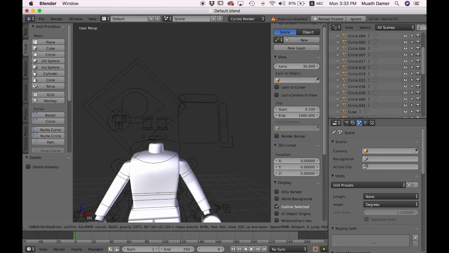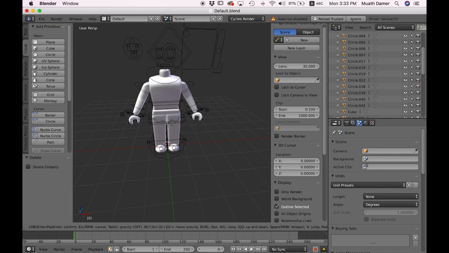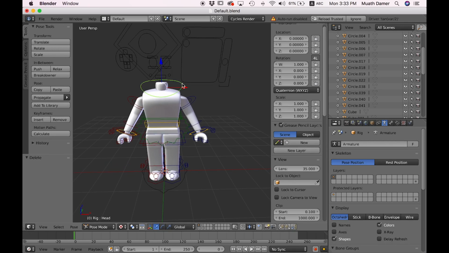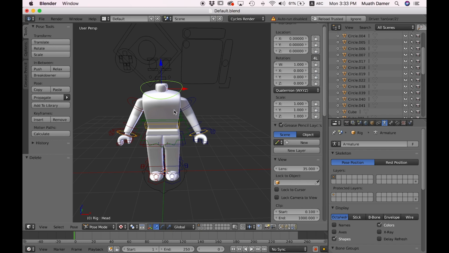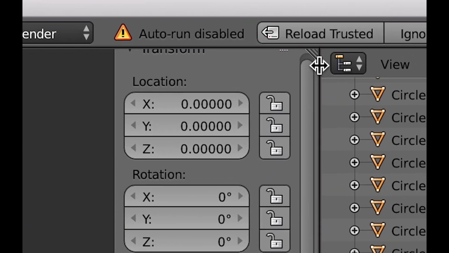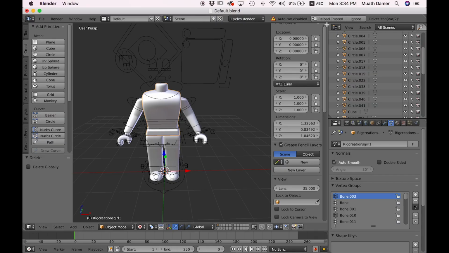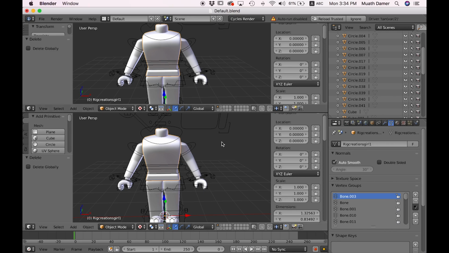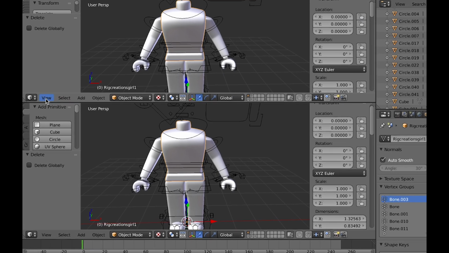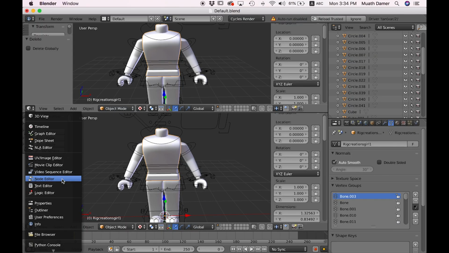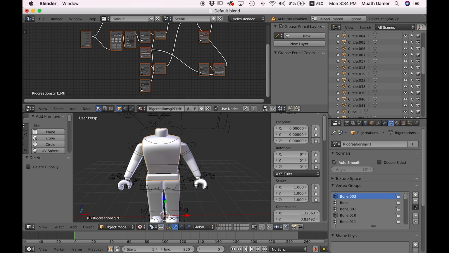So now that you have a beautiful headless Roblox character with a bunch of lines around it, you're going to press on one of its body features. For example, I'm going to press on her chest, and there are these little three dots over there. You see these little three dots? You want to pull them down. Then you're going to have two pages. Now that you have two pages, go to this little cube and choose node editor. You guys are with me, right?